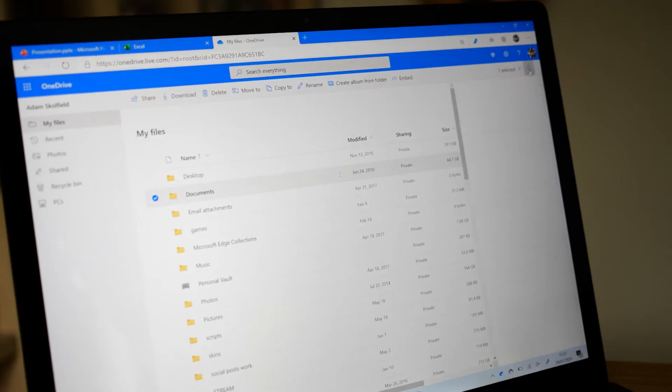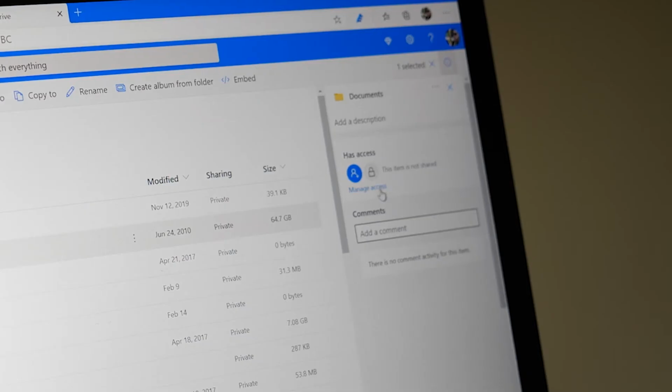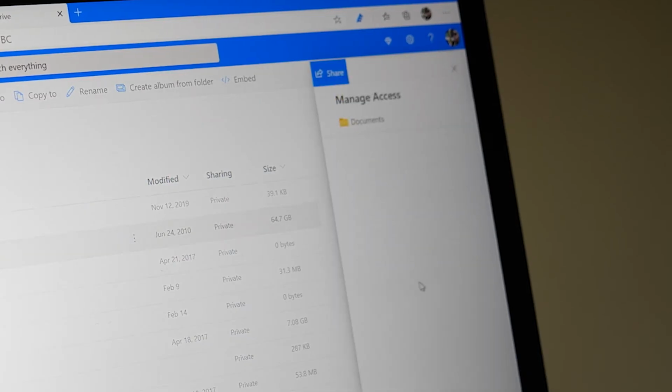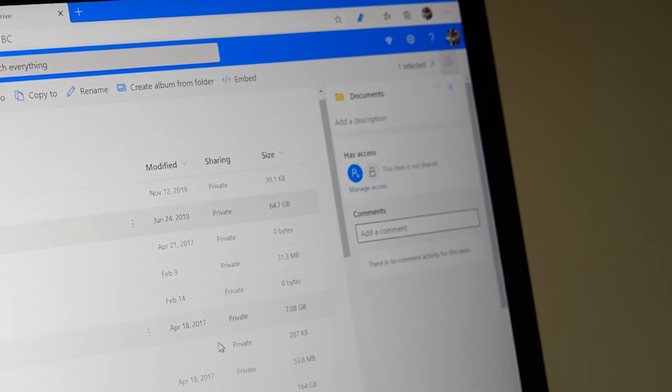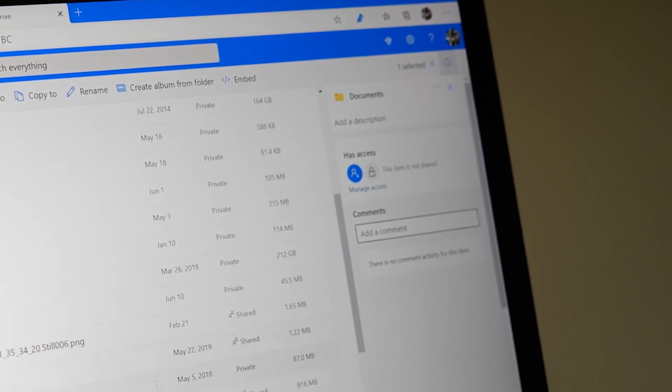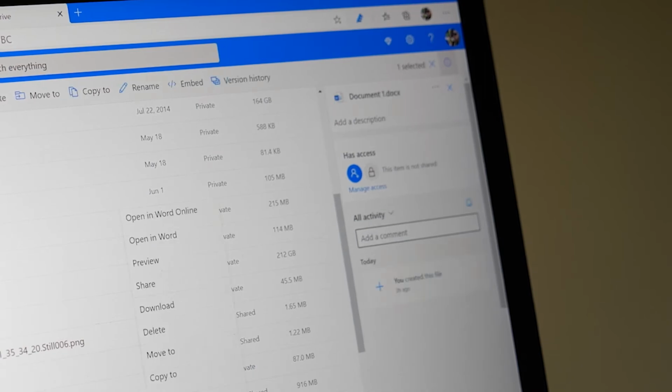For instance, you may have shared a file via a web link, which once it's sent can be opened by anyone. So you can just click on the info icon and remove the web link entirely, so it won't work for anyone anymore. And your files are secure. Don't forget, as well as that, regardless of what device you are using, being a MacBook or a Windows device or a Chromebook or whatever, you can upload straight to the web page and take advantage of that 1 terabyte of storage. As for Outlook, I won't spend too long here.